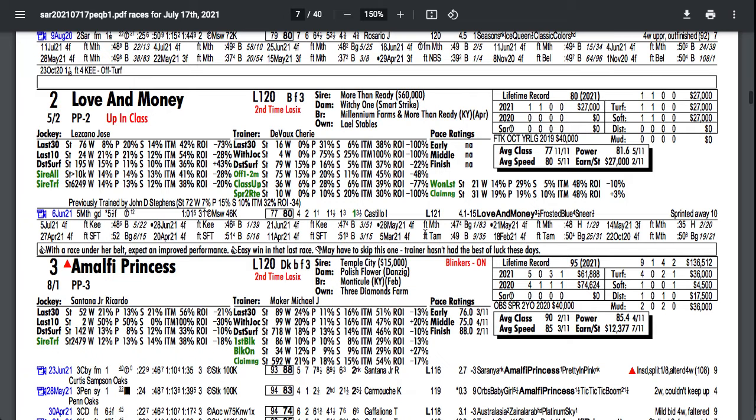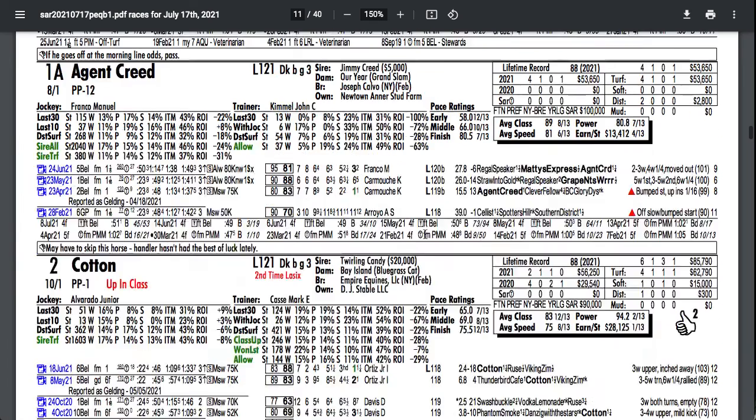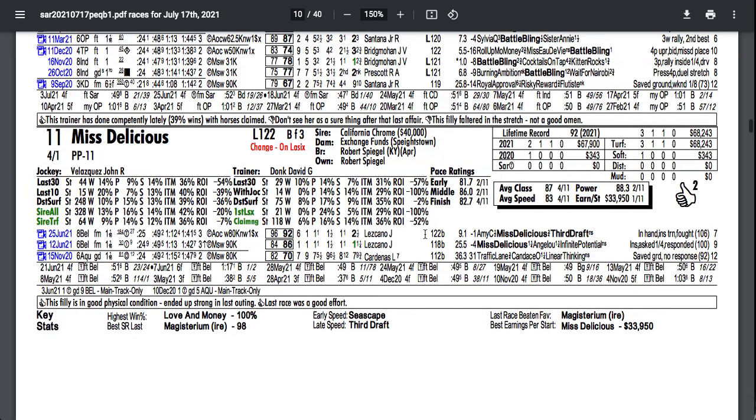I want to quickly go down to a horse that we use who Jose Lozano jumps off aboard. Speaking of speed, we're going to jump down to the 11-horse in here. Almost went a little bit too fast. Trained by David Dunk. John Velasquez gets aboard. We love this jockey, especially on a speed horse. This horse did debut with blinkers, a mile in the 16 on a good track as a 2-year-old. Did not run good that day. First start as a 3-year-old showed great speed. Has shown speed in his 2 starts as a 3-year-old.